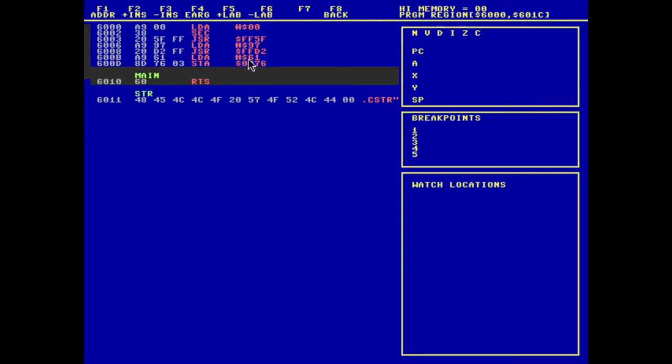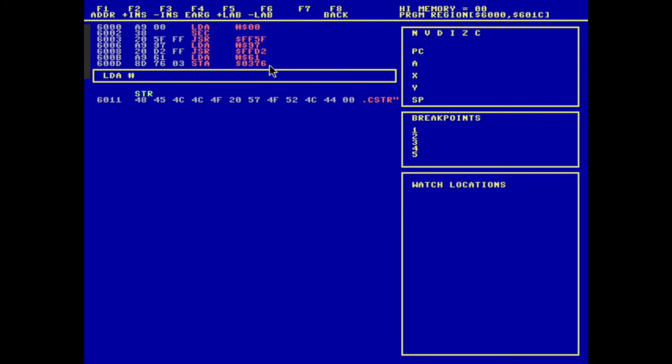So setting it to 6:1, background is blue, the foreground color is white, and that should be the color of our text. Now I've got to point to the string. I'm going to use low memory, zero page memory, 0 and 1 as the pointer to the string.